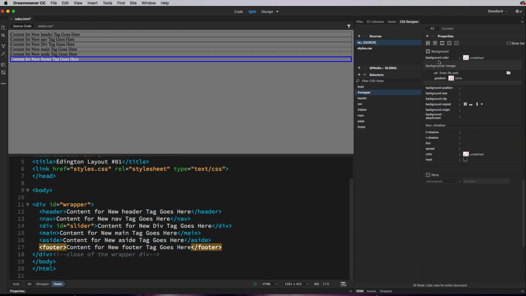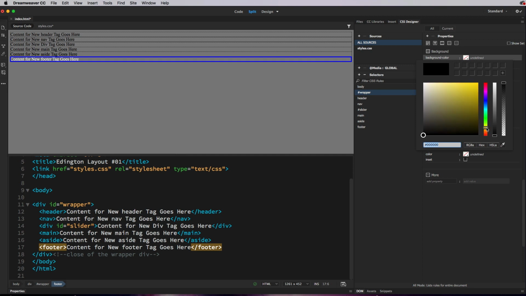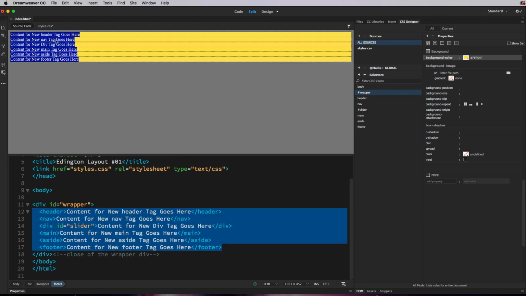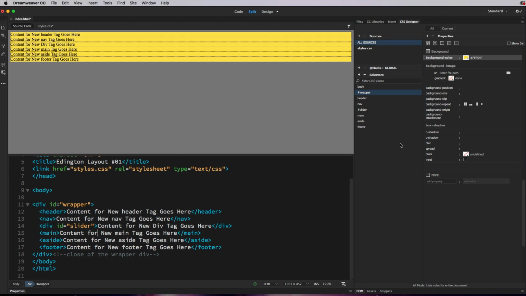So then I'm going to click on the wrapper and I pick my least favorite color because then it's easy for me to say, you know, what's what. And when I see the wrapper, sometimes I don't want to see it. So when I see yellow, I'm like, okay, something's up. I'm seeing the wrapper for some reason. So I'm going to go ahead and hit that. So as you can see, because the wrapper surrounds all of this content looks yellow right now.